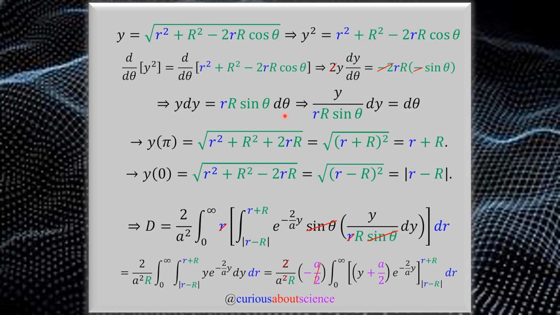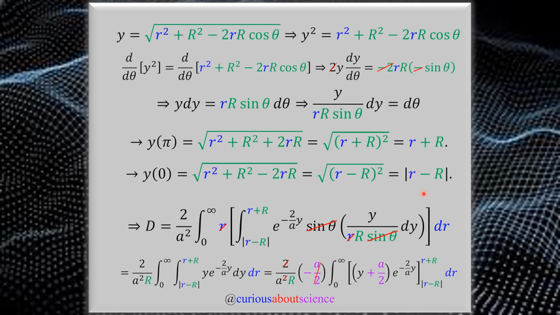However, in doing a substitution, it makes no sense to keep the bounds the same because we don't want to have to back substitute. So if we find a new boundary at the upper bound, which is pi, then we see that the cosine here leads to a negative 1. So that's why we have a positive here, and that's factorable. And then the square root and the square cancel, and we would normally see an absolute value here, but because we're positive everywhere this is evaluated because of the plus sign, we can just drop the absolute value. Now for 0, we get cosine of 0 equals 1, so the negative sign's there, so when we factor it, we get little r minus big R squared, and that leads to an absolute value, because that's not always positive everywhere. And again, we can't have the difference be negative because that makes no physical sense when we're dealing with separation distances.